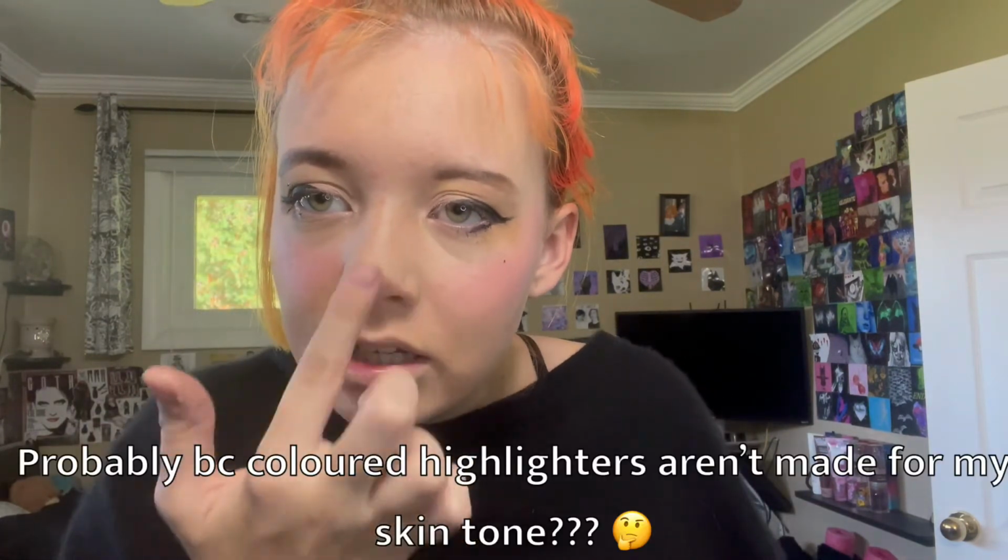Great. Okay, so now I'm gonna use highlighter. I don't even know if this is a highlighter. I think it's a singular eyeshadow shade, but I hate colored highlighters. I just like silver ones. And this is terrible. Oh! I didn't realize that was dark. It's fine, actually. It's really cute. It's so super cute. Yeah.